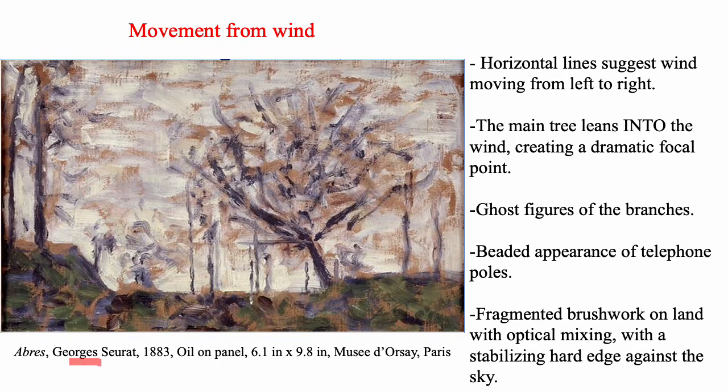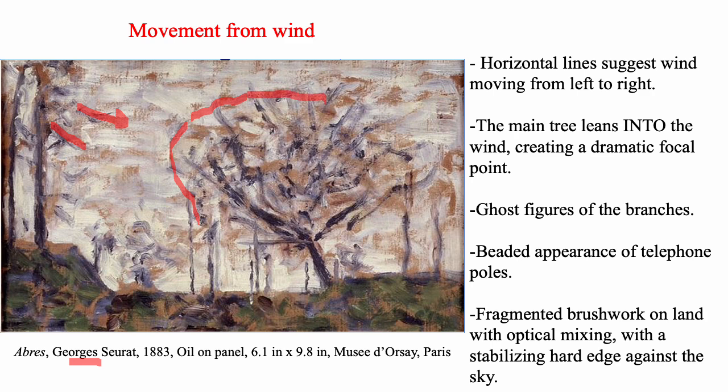George Seurat suggested wind in this picture, which is very hard to do. And in fact, the wind seems to be going from left to right, partly because that's the way we tend to read pictures, but also because these branches seem to be going in that direction. And the only one that isn't being blown by the wind is this large tree that provides resistance against the wind and making it the central focal point. And the whole strength of the picture would be gone if this were also leaning with the wind.